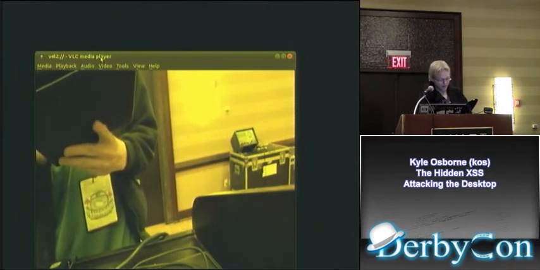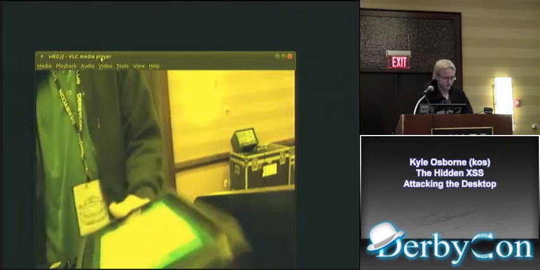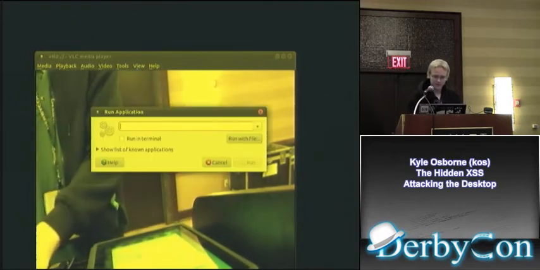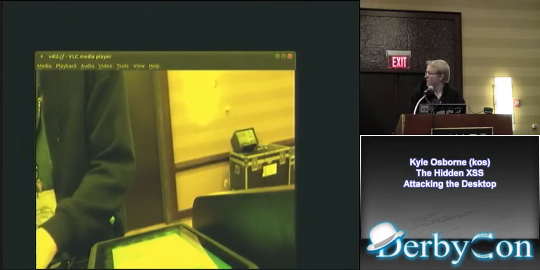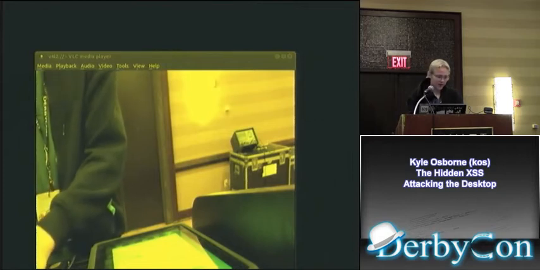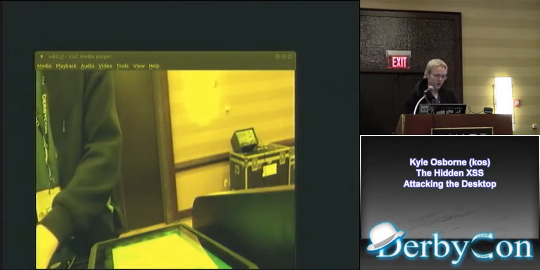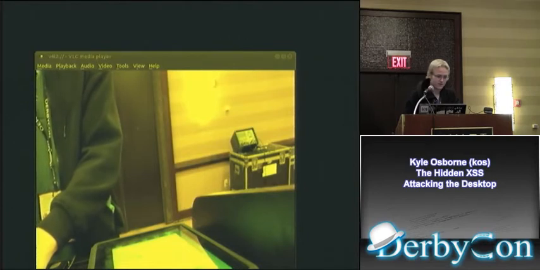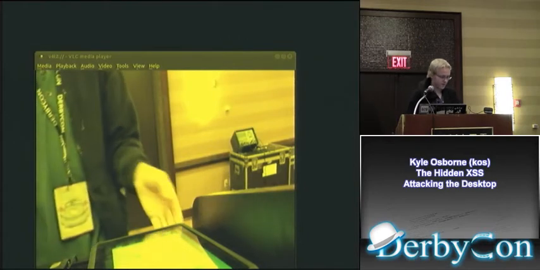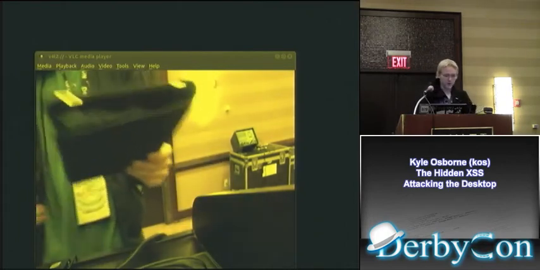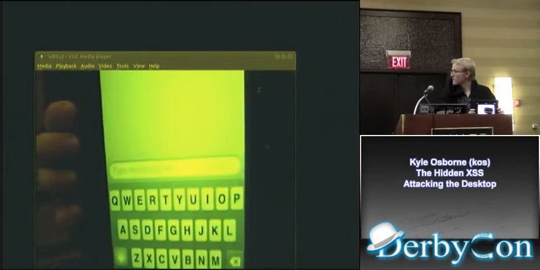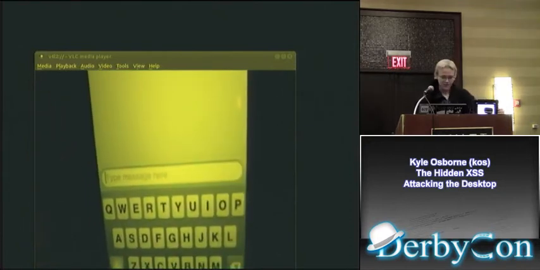Oh, did it delete the file? Delete the chat? Looks like it deleted the chat. Let's see if I'm actually still logged in. I can't actually show you the exploit at the moment. I can show you the vulnerability, but it's pretty sweet. There we go. All right. So I'm going to go ahead and... yes, that works great. So I'm going to go ahead and go hello. Hopefully this gets through.